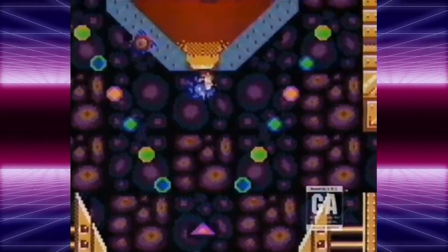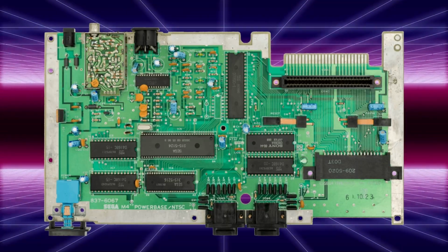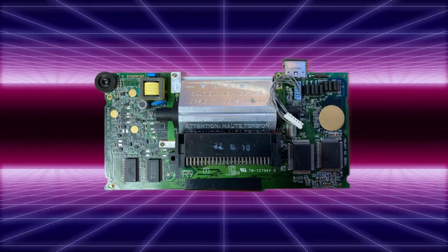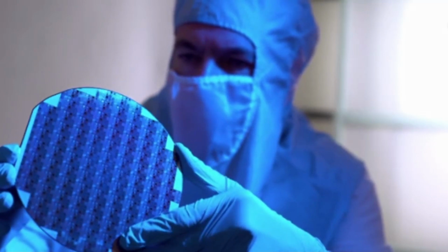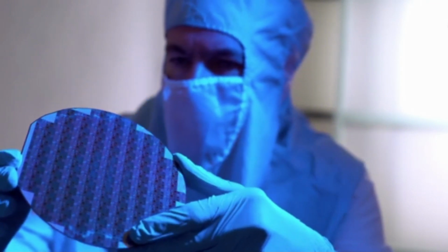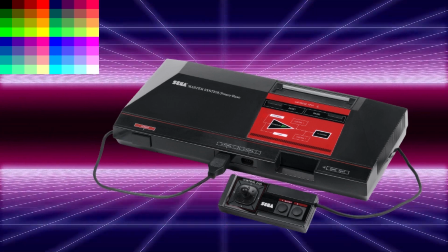The project was spearheaded by Sega lead engineer Hideki Sato. He wanted a portable game system that had a color backlit screen. And by this time, the technology that was used in the Sega Master System could be shrunk down small enough to power a new handheld that would keep R&D costs down to a minimum. But Sato didn't want it to be just a new handheld portable Master System, so they got to work updating the old VDP or video display processor. But by the time they were done, they developed a much better VDP that provided 4,096 colors, which was 64 times the amount of colors that the Sega Master System produced with only 64 colors.